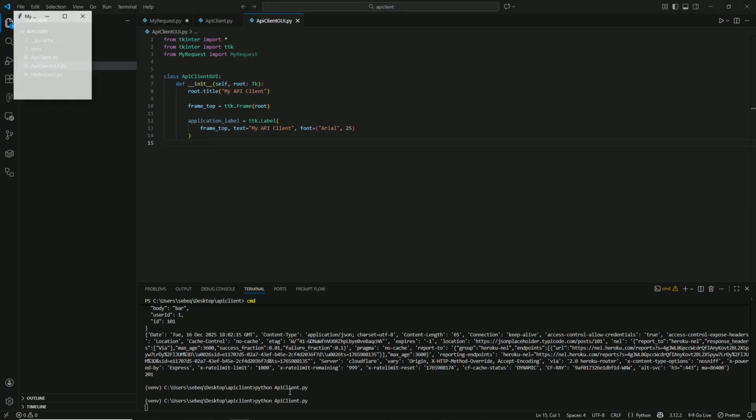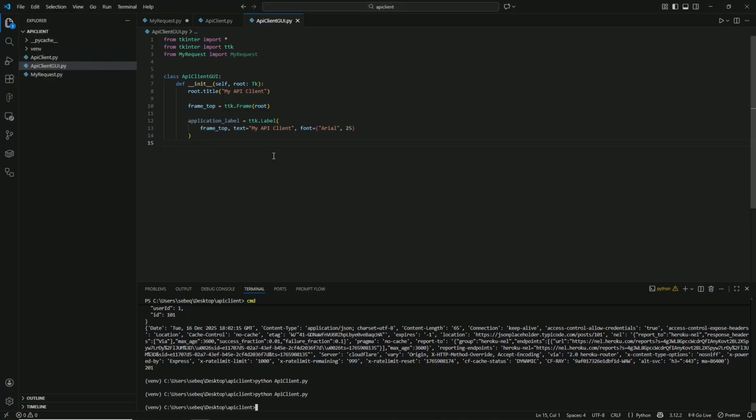Alright, but as you can see, it is not yet displayed. That's because we haven't called the .grid method on those widgets.